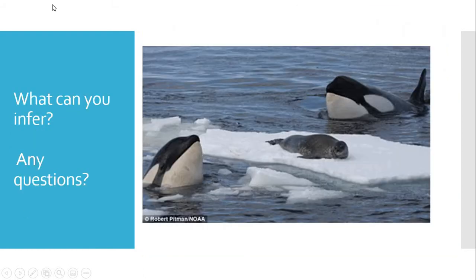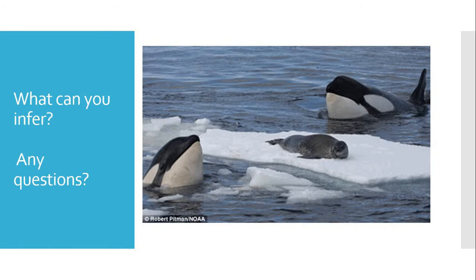Okay, so first we've got an image where I want you to use your inference. Inference is what do you think is going to happen, or what's happened here. So when I ask you what can you infer, you look at the image and what can you work out looking at this image? What can you see has happened or going to happen?